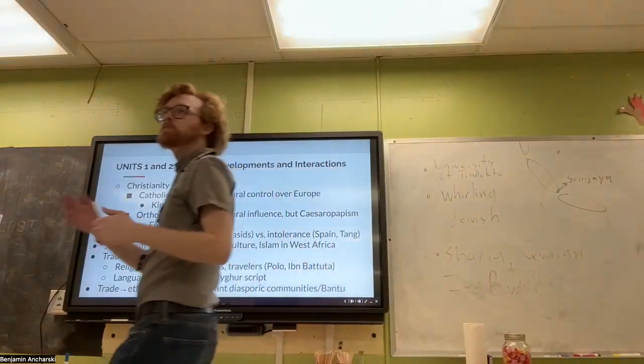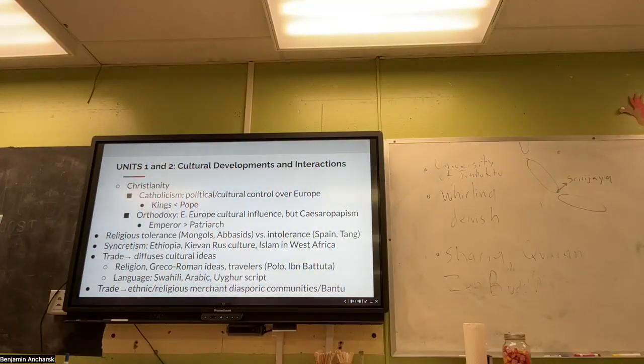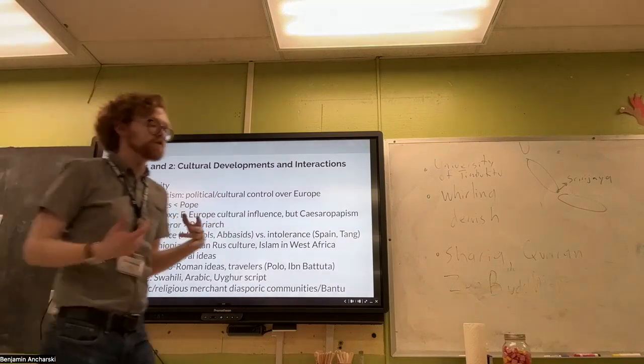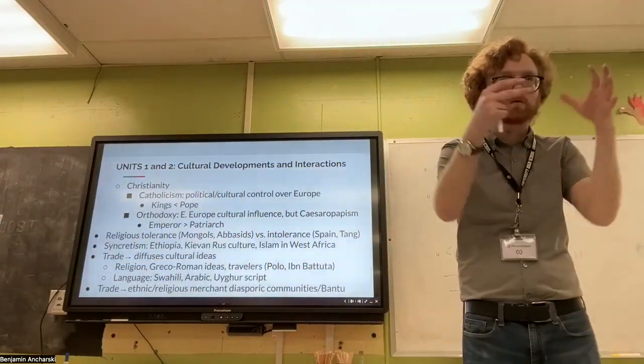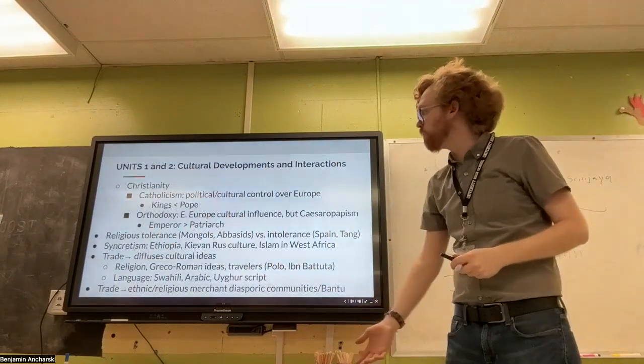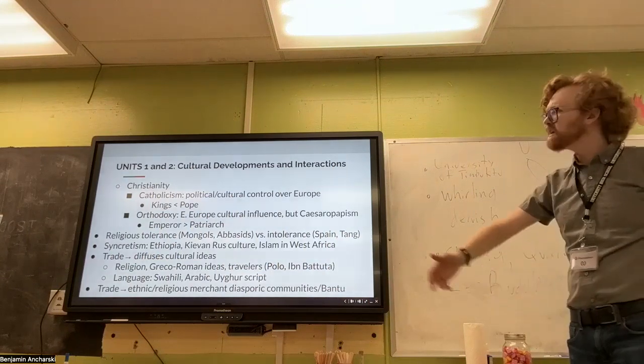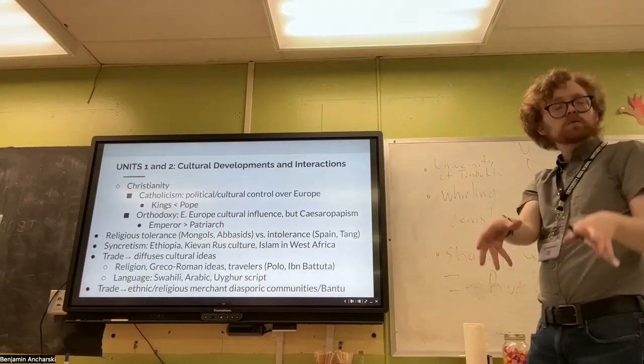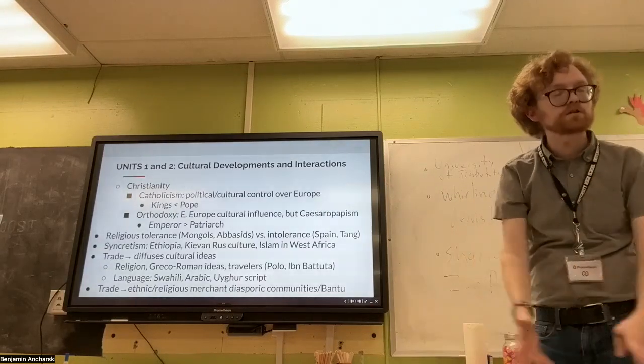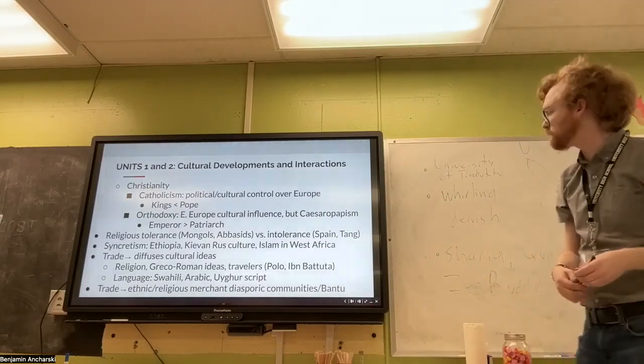Christianity, of course, is going to be the major religion of European societies in the East and in the West. So in the West of Europe, we see generally two branches of Christianity before the Protestant Reformation. And in the West, we have Catholicism. Catholicism controlled, of course, by a central holy figure, the Pope. The Pope, based in Rome, is going to have a lot of cultural and political influence over Western Europe. But much like Confucianism, much like Hinduism, Christianity is used as a social hierarchy supporting system.